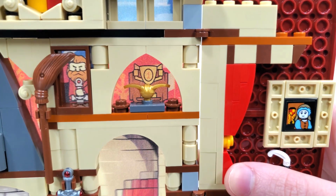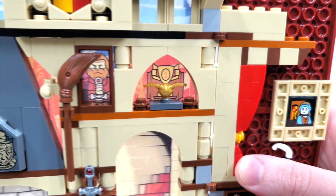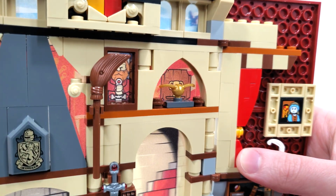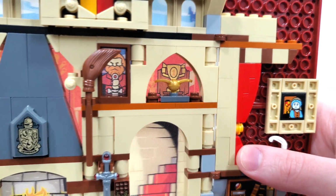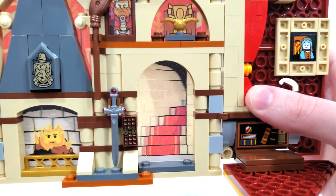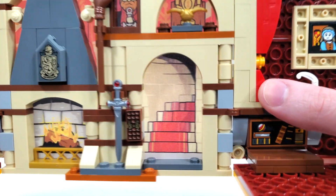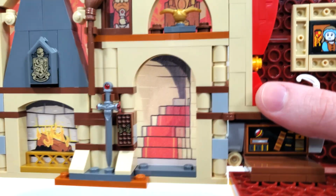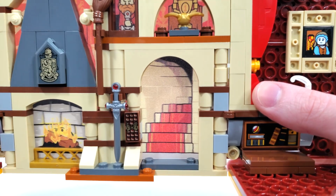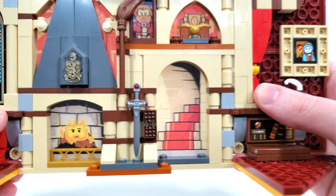Can also see that we have a golden snitch, as well as, I believe, the house cup in the background, which you can see shrink and grow in size. That's kind of a weird motion, but still interesting. Probably my favorite part of this particular lenticular background is how you can see the shift in the stairs in that area where you can pretend to have your characters go up to their dormitory. I think that's really cool.